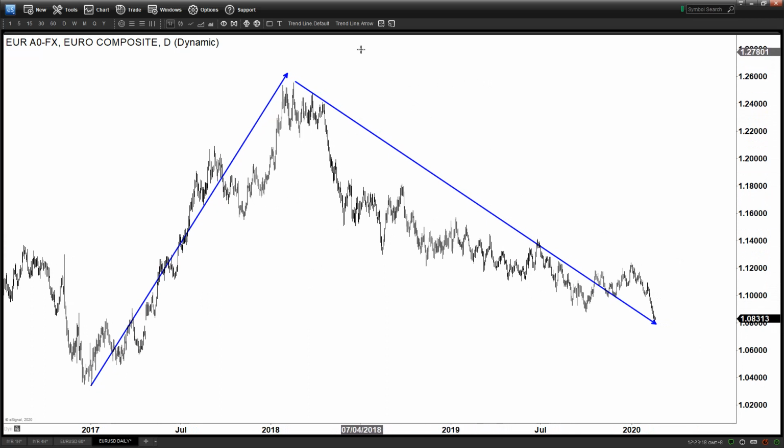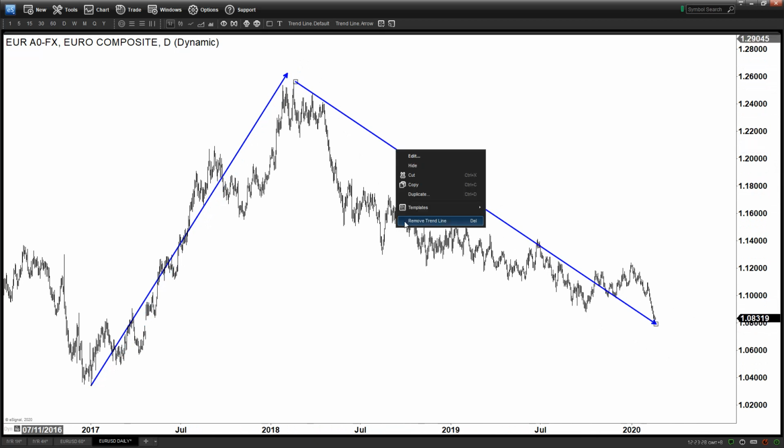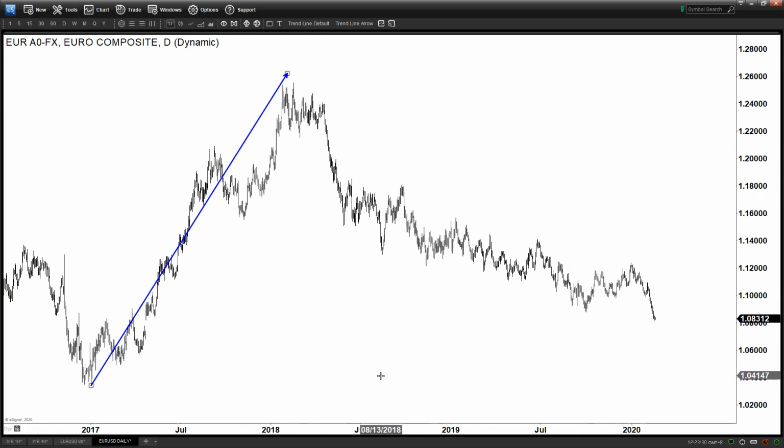Now, if you just look at it from that perspective, you really need to give yourself an option to see that maybe, in fact, this is the one that is stronger than this one, and therefore, even though we do make a new low, it may not necessarily be really bearish. That is eventually going to break below here, because, like I said, this one looks like 5 waves. It took only 1 year.